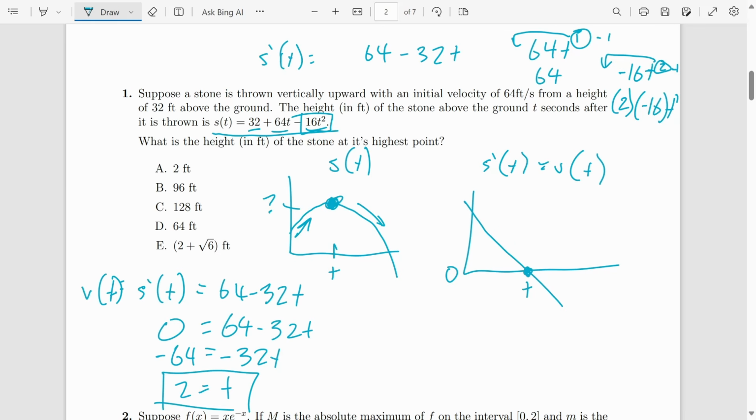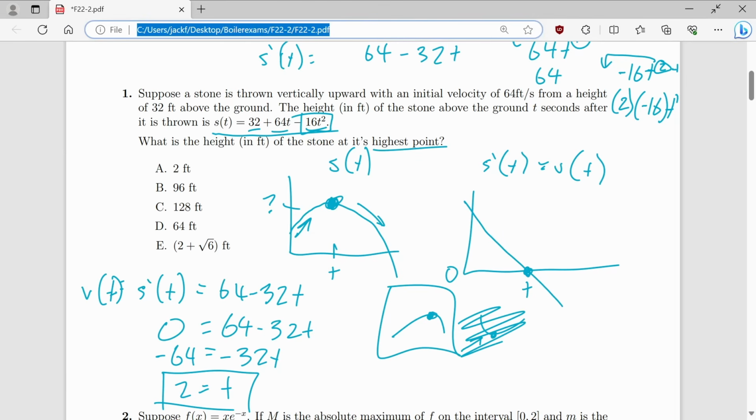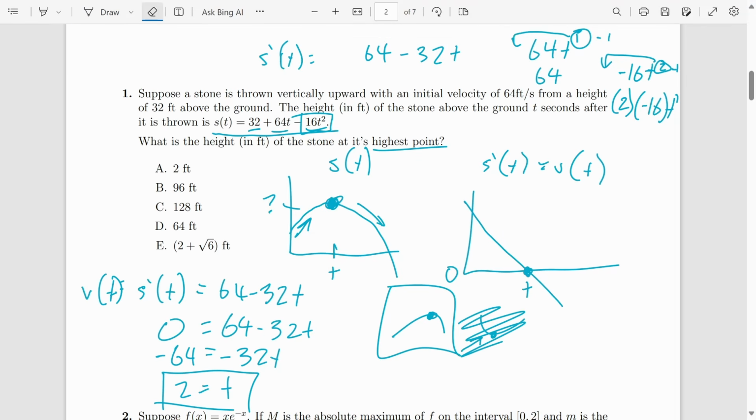So we know that 2 seconds after you throw it, the stone is going to hit a critical point, aka it's going to hit a maximum or a minimum. Now, in the context of this problem, it doesn't make much sense if your stone starts to rise upwards on a normal planet. That wouldn't really happen. So we can basically forget about that. We're going to have a maximum, which is exactly what we're looking for. We're looking for the highest point. So we're on the right track here.